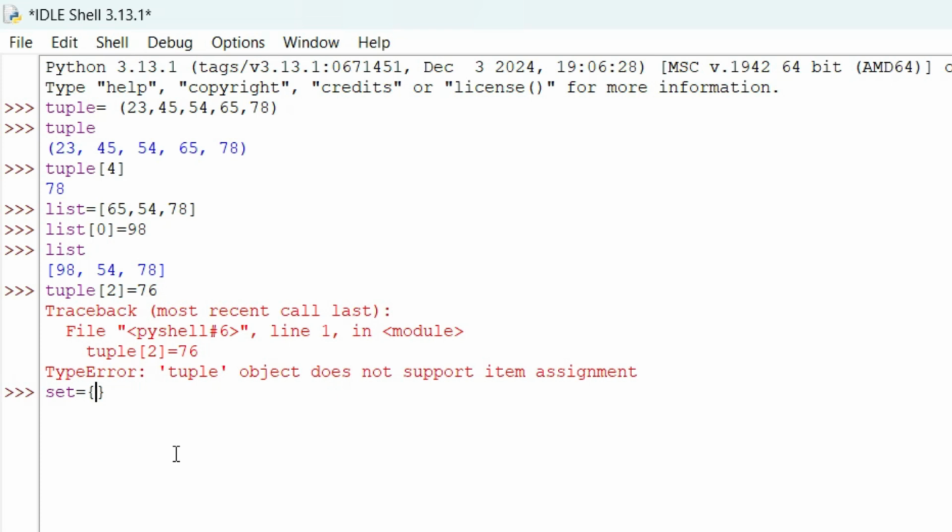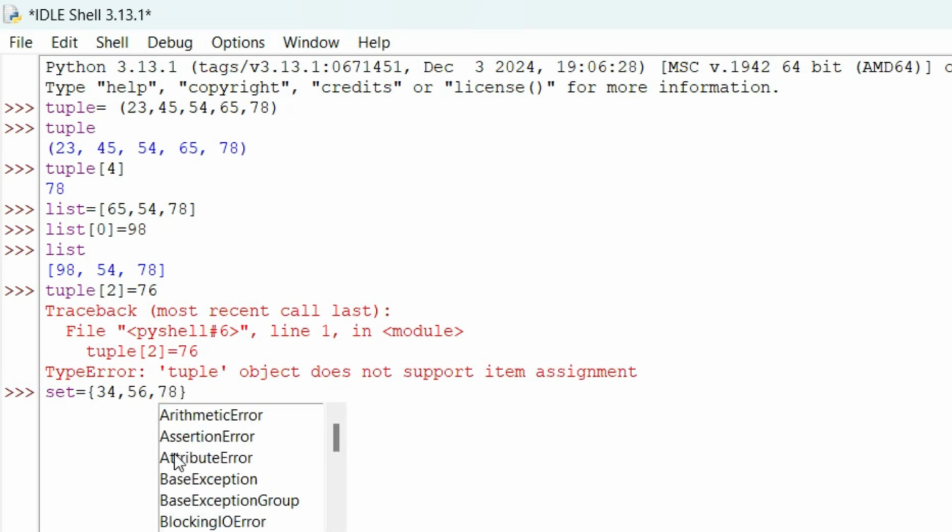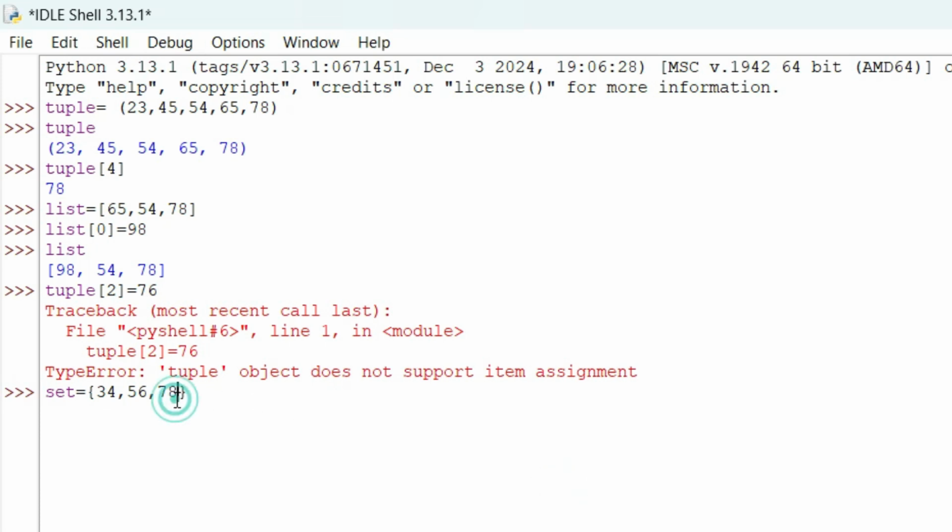So in this we can give integer numbers: 56, 78, then I need 98. We made a set.